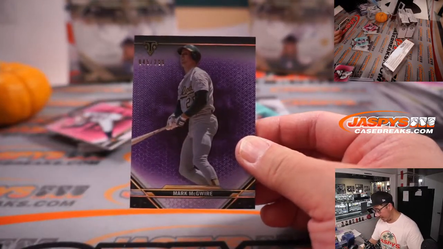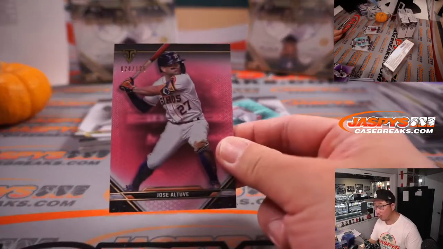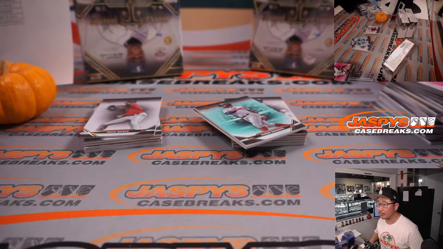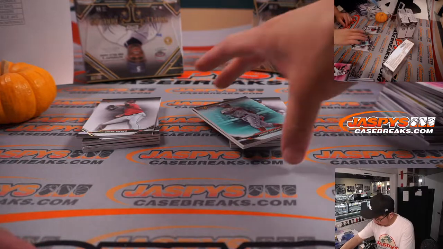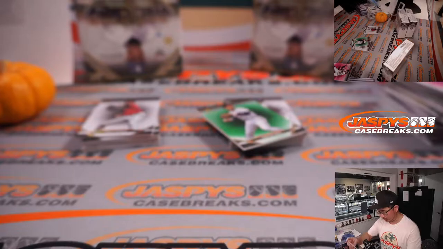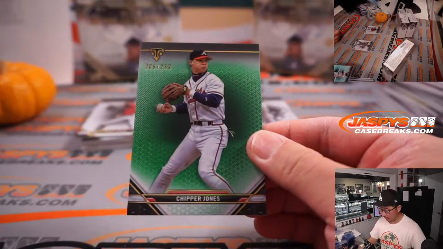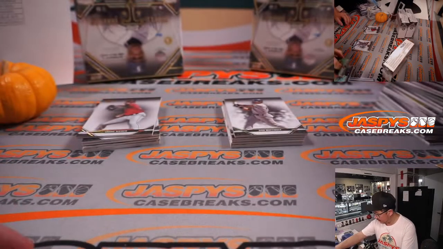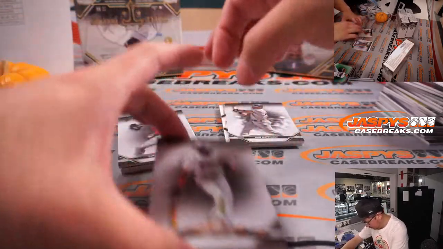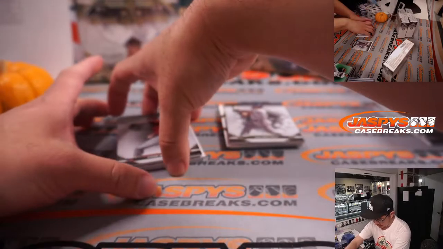There's Mark McGuire to 299. There's Altuve to 125. Xander Bogaerts to 150. I like this sort of aqua-ish parallel here. It looks pretty cool. And the chip off the old block, Trevor Jones, 005 out of 259. All right, Gwynn, Chapman, Alvarez, Rendon, and your hits.